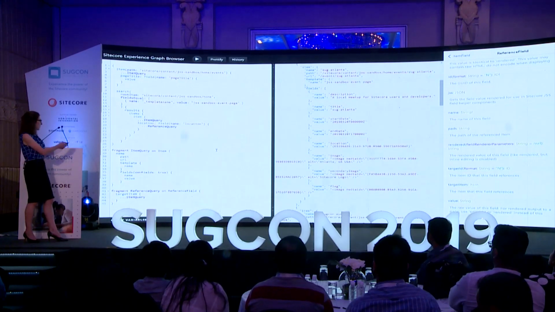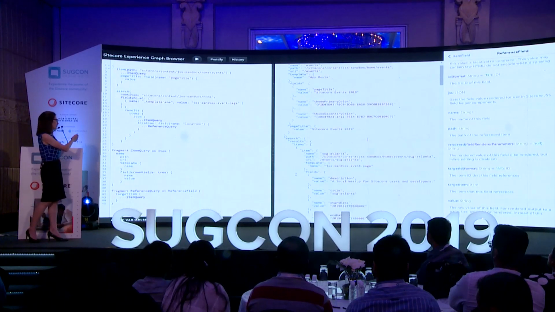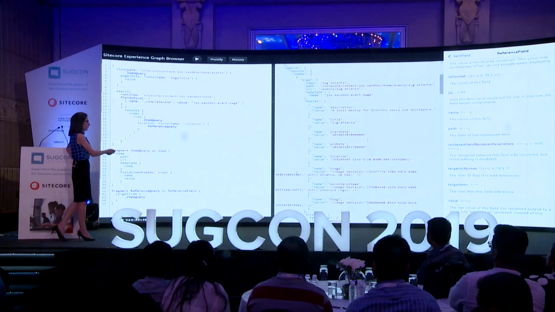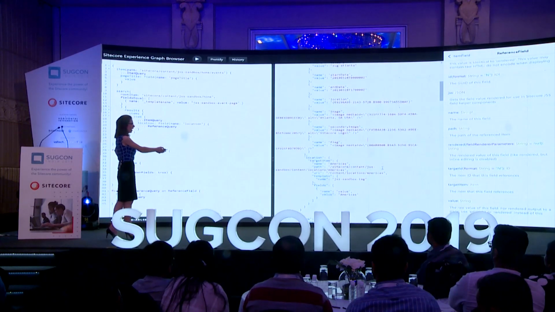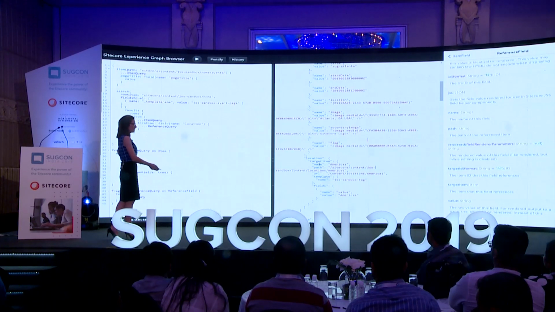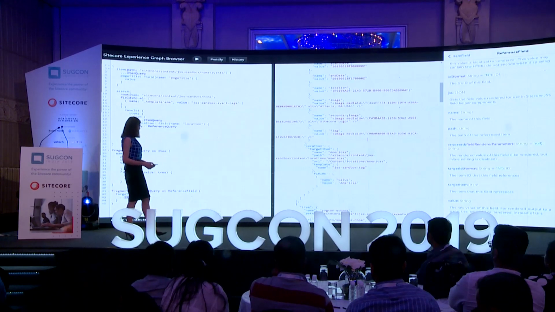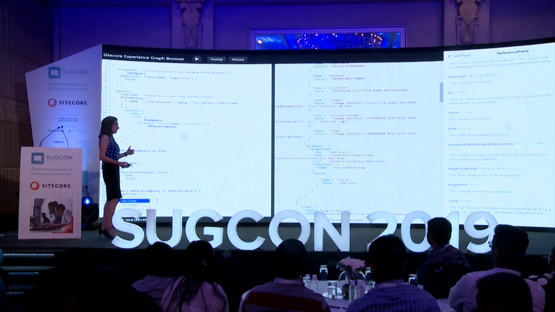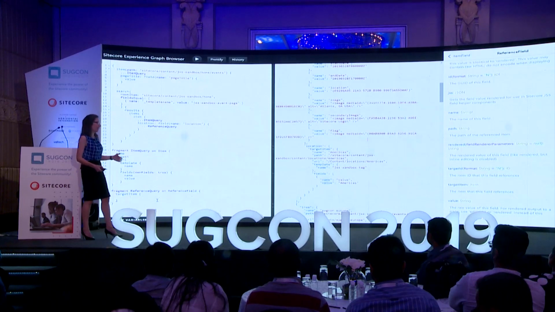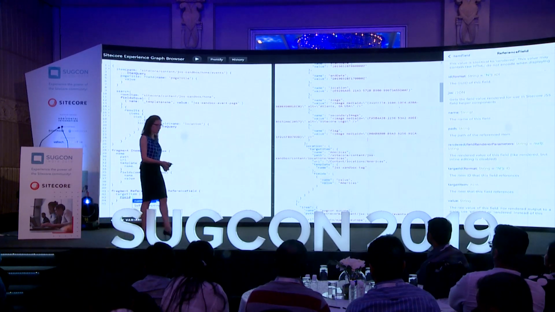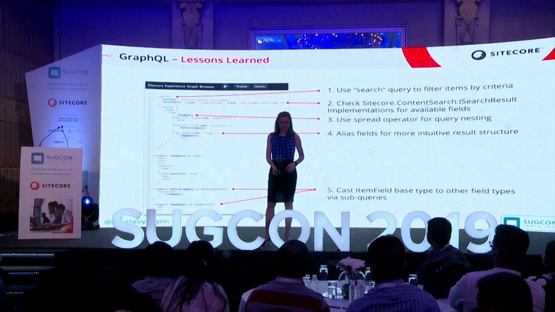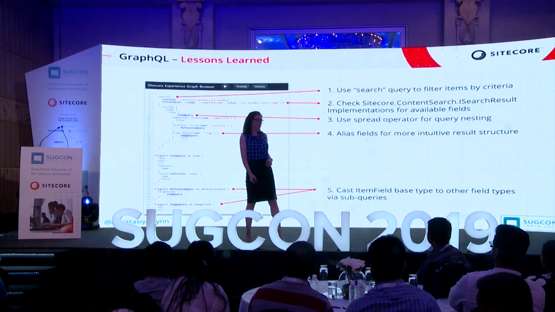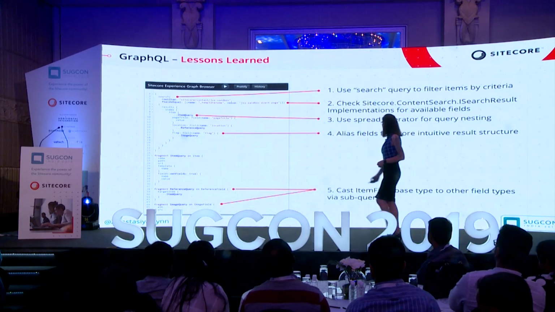So now I'm specifying that for location fields, we want to use the reference query. So now, when we get the location, we actually have usable data that I can stick directly into my search result card. And I do a similar thing for images and tags. You guys had a whole session on GraphQL, so I'm going to cut this short. And this is an overview of what I went through.